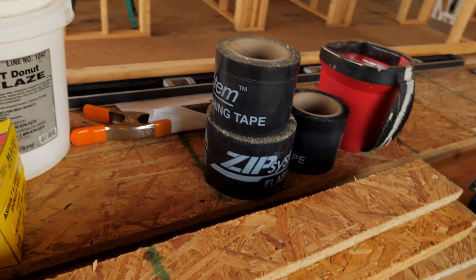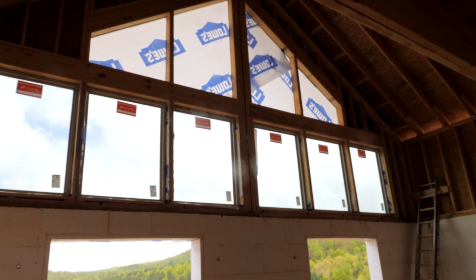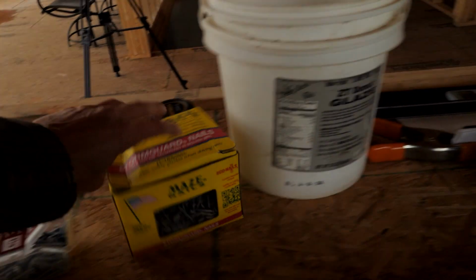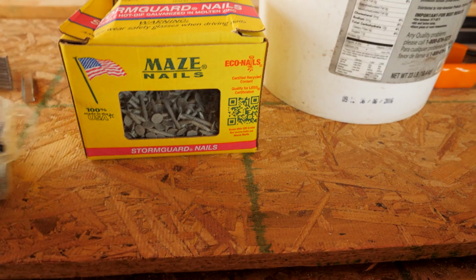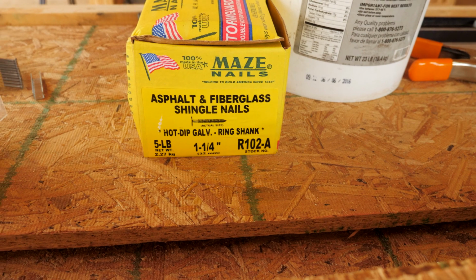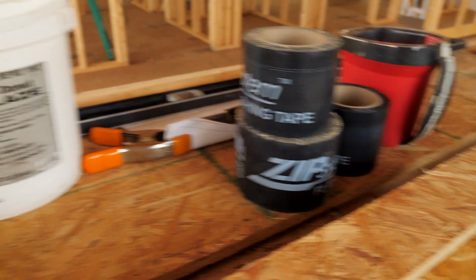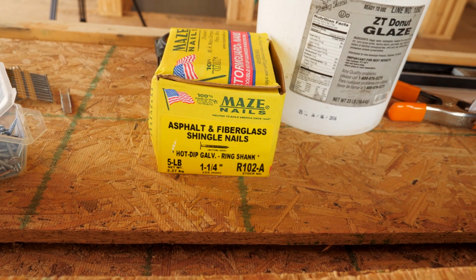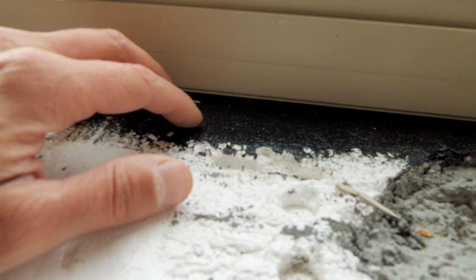Now for regular windows like these picture windows, where we're not fastening to ICF foam, we're fastening to wood, you just do those like you would a normal window, and we're using these roofing nails. I think 1.25 inch galvanized roofing nails, and you just nail the fin to the wood and cover it with your tape like you normally would. You can caulk it if you want, and I pre-painted all of the foam, as you can see, with that liquid rubber stuff as an added waterproofing measure.